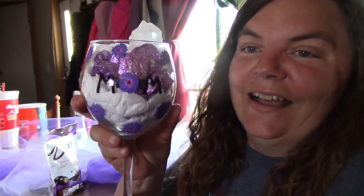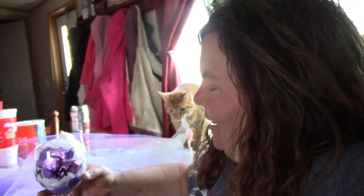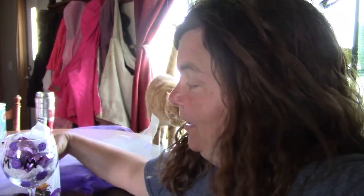But anyway, before we do that, I wanted to show you my awesome Mother's Day gift that the kids got me. First of all, Brooke made me this super cute little wine glass. It says Mom on it. It has flowers on it, and she painted the base of it purple. And that's just so cute. Then if you turn it around on the back, it says, "Don't ask," "Bad day," and "Good day." It has different levels that I can fill the wine depending on what kind of day I have. I just love it. And then they got me my favorite chocolates to go with it, and Dylan got me some wine, and they got me another package of my favorite chocolates. So isn't that awesome? Plan on using it tonight.